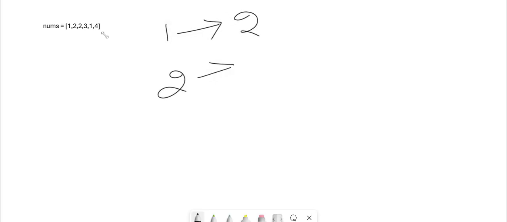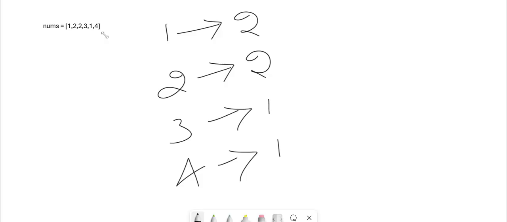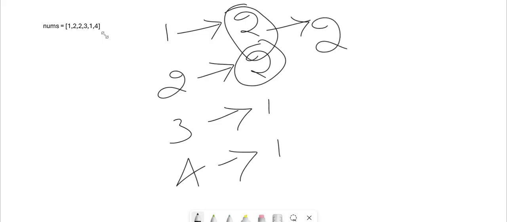So this is our input. If you see in the nums array, 1 came 2 times, 2 came 2 times, 3 came 1 time, and 4 came 1 time. So in this, we are supposed to get the maximum count first. So our maximum count is 2, which is number 1. So we are supposed to add the elements which got the maximum count. So here 2 also got the maximum count. So 2 plus 2, answer will be 4. We are supposed to add the elements which got the maximum count here.